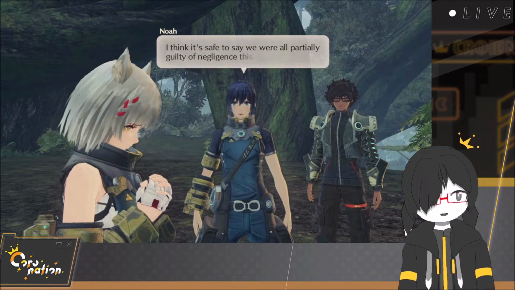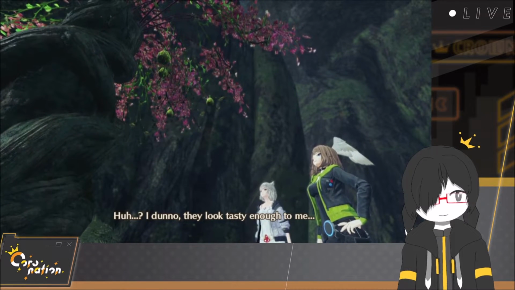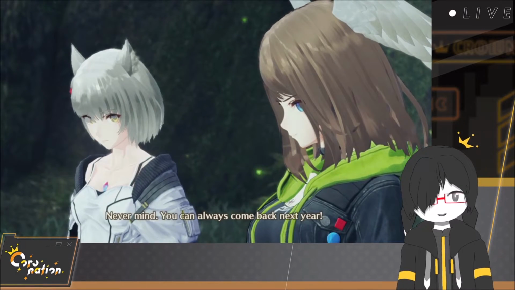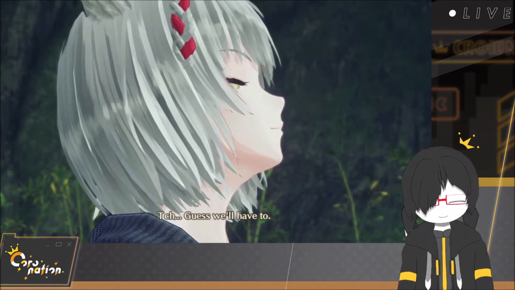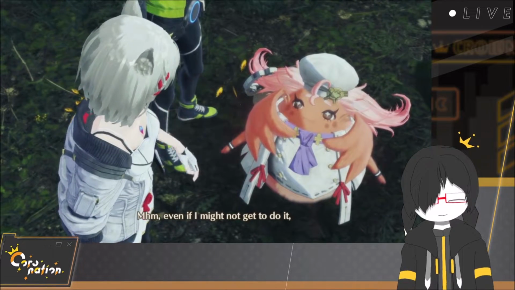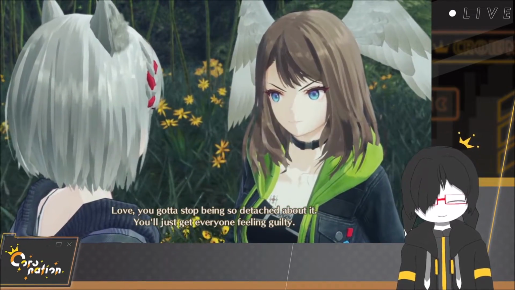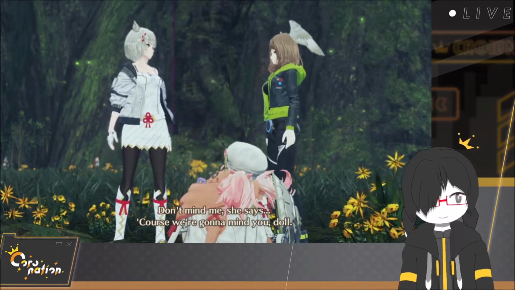I think it's safe to say we were all partially guilty of negligence this time. This was the fault of negligence! I don't know. They look tasty enough to me. Bright fig not good for eating even after full yellow. Still have to wait another year before able to enjoy. That's too long. Never mind. You can always come back next year. You're gonna start talking sad stuff. You don't wanna miss out. Guess we'll have to. But, Mio, year from now? Even if I might not get to do it, you guys can still have a taste. Things are getting depressing again. Love, you gotta stop being so detached about it. You'll just get everyone feeling guilty. Oh, sorry. Please don't mind me. Don't mind me, she says. Of course we're gonna mind you, doll.